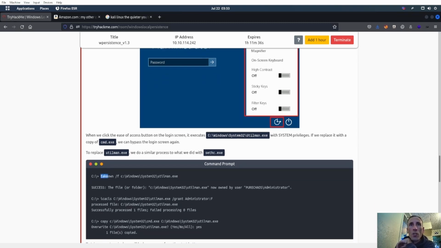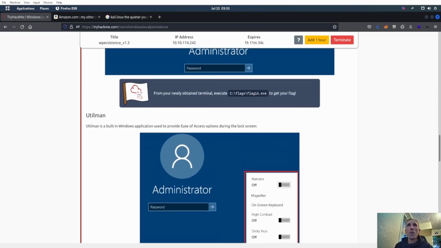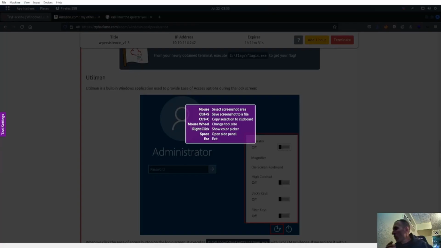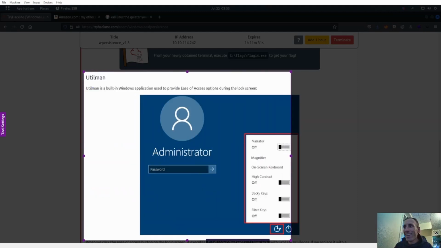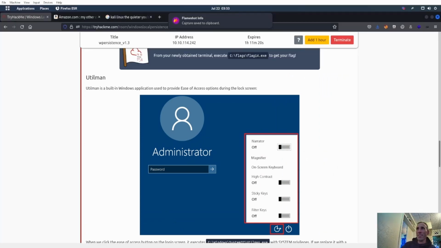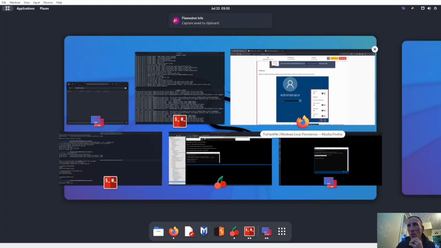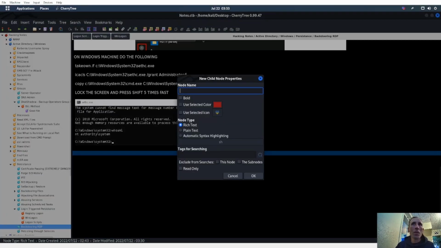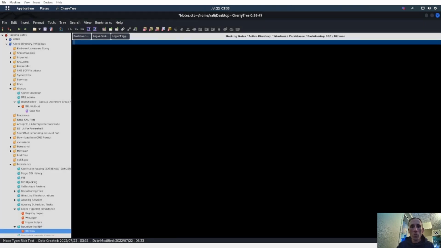I've never really had good luck with this one right here. Defender always seems to pick it up with the lock screen bypass. We're doing it right now, literally doing a lock screen bypass right now, sticky keys. But yeah, I never really had good luck with the utilman one. Windows Defender always seems to pick it up.